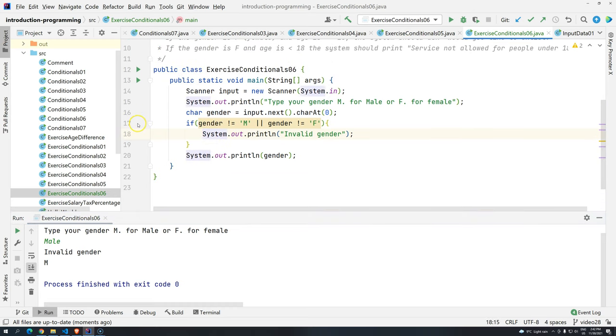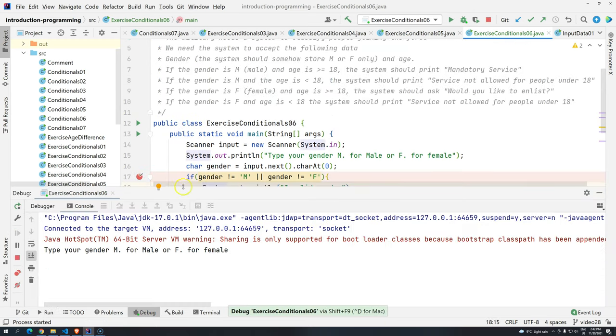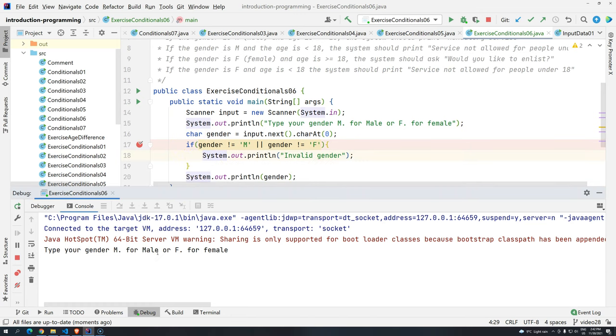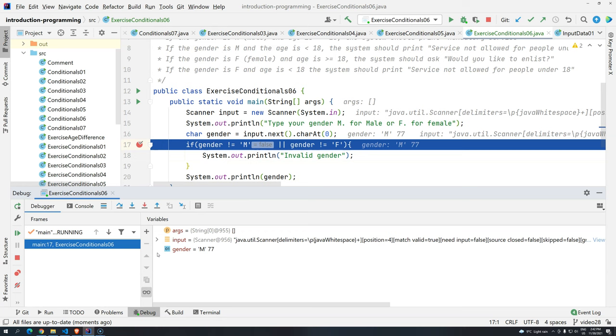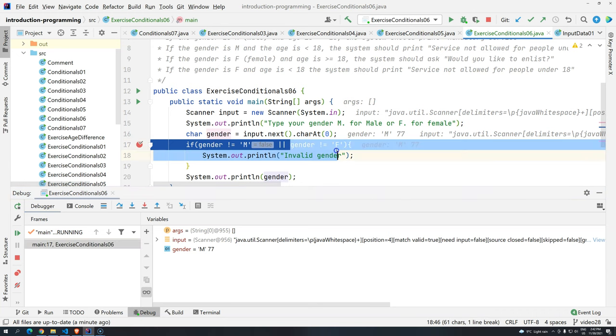Let's debug this. Let's just add a breakpoint here and then press Shift F9. Let's move on and type here male. Okay, I press enter. Now, can you see that IntelliJ is telling us, hey, this is false? But remember, Java uses short circuit. It means this operator or is a short circuit. It means that it will only stop when something is true. So once something is true, it's going to stop. In this case, can you see here that it's asking, hey, is the gender different than M? No, it's false. But the if is going to try and see if something is true. And the gender is different than F? Yes, the gender is different than F. So this one is true. So it means that this will be an invalid gender.